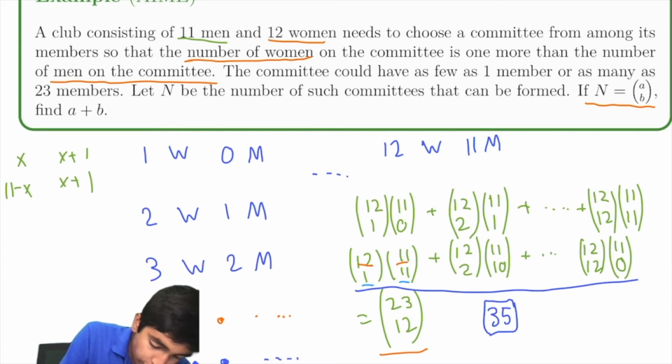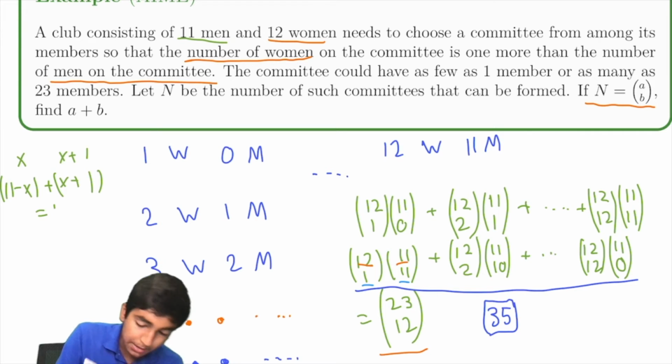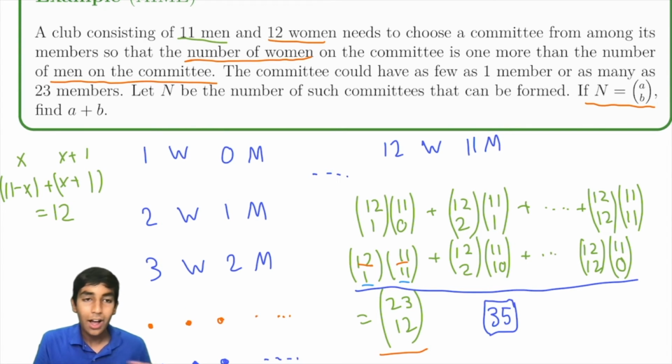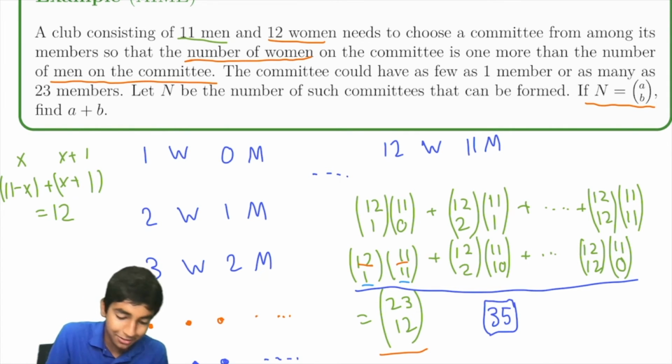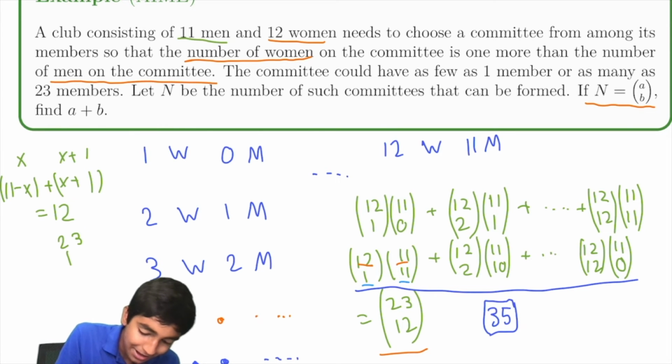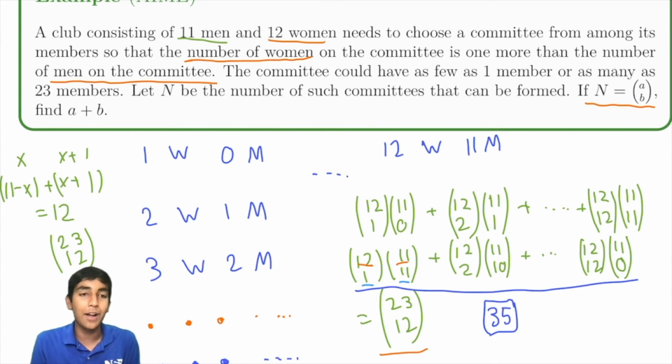In total, we're choosing a total of 12 people, and that's no matter what. So out of the 23 total people, we just choose 12 of them. 12 of them, either women to be chosen or men not to be chosen. And the rest of the men will be chosen, the rest of the women will not be chosen. So this works for any choice of 12. So it's just 23 choose 12 by this logic, because there's 23 total men and women. Isn't that cool how we basically kind of derive Vandermonde's, except we use a simpler shortcut? But either way, we get the same answer of 35.